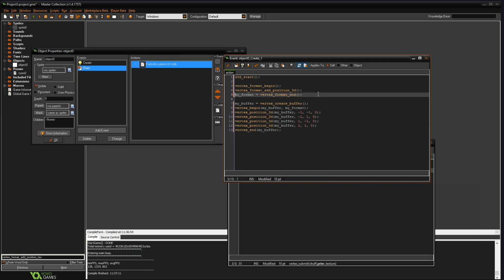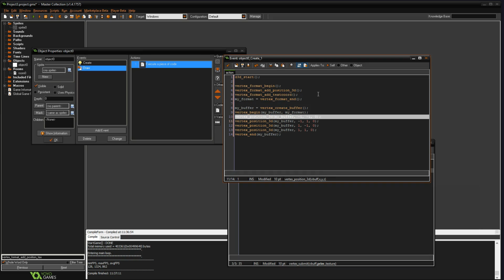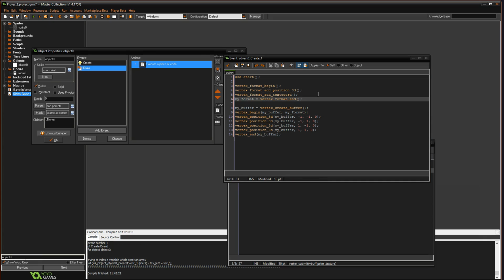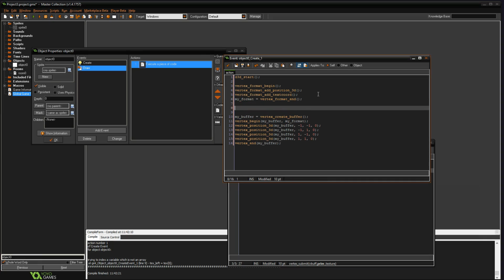We need to change our vertex format to include some texture coordinates as well. I'll get the texture coordinates for the sprite I've just added, then add those into the vertex buffer.